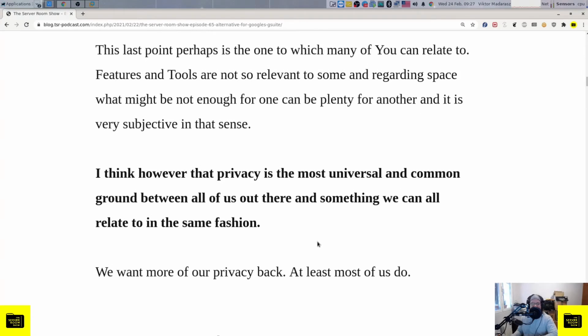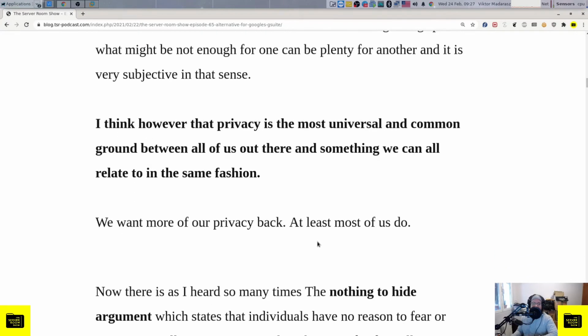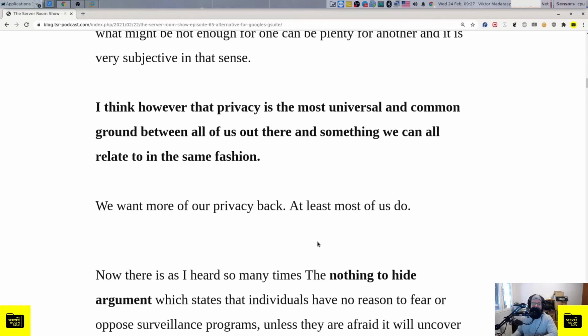I think, however, that privacy is the most universal and common ground between all of us out there, and it is something that we can all relate to in the same fashion, in the way that we want more of our privacy back. I think at least most of us do.